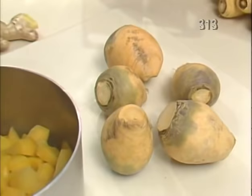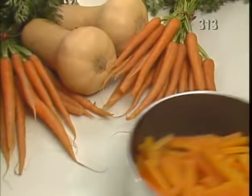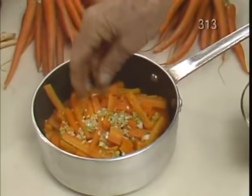Now I'm going to flavor it with a little freshly grated ginger. That gives it a very nice flavor. Toss it around, and it's ready to serve. Carrots. Cooked exactly the same way, the boil steam method, nicely buttered. A little bit of chopped scallion wouldn't hurt them at all. And there they are, ready to serve.